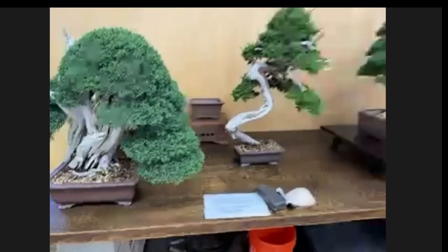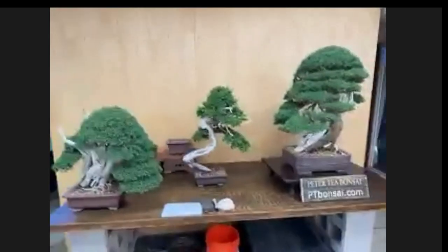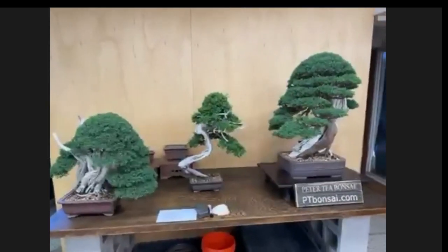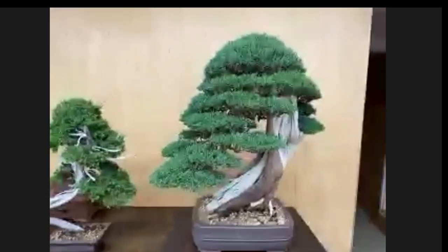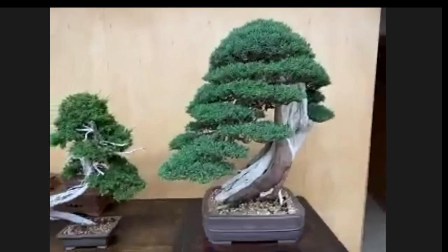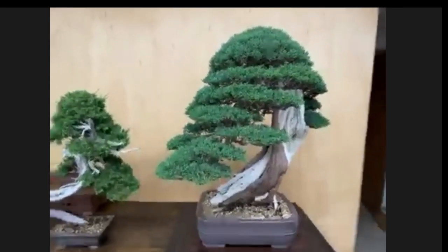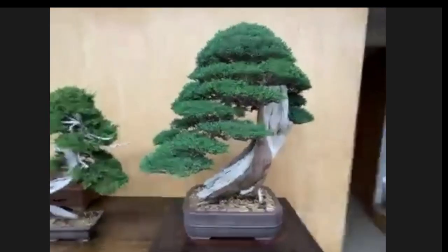Okay. So I laid out some of these trees right here just to give you an idea of some trees that are a little bit more on the finish side. And I'll get a little closer to these trees so you can check them out. I'm gonna focus mainly on the pad development, talking about how I lay out pads as opposed to other topics such as where do you want the pad and so forth. I might talk about that a little bit, but I'll try to keep the presentation a little bit more tight and just focus on one subject or only a couple subjects related to that.